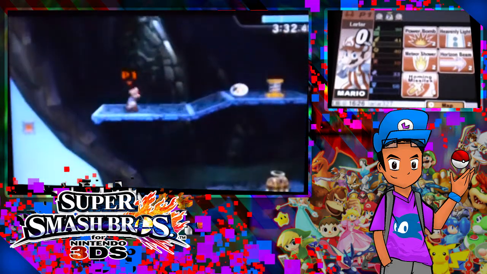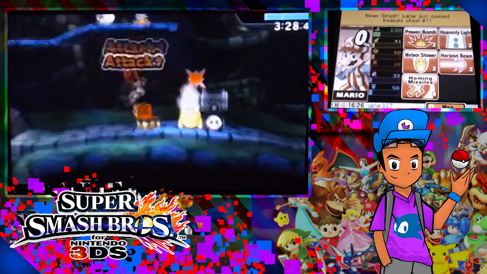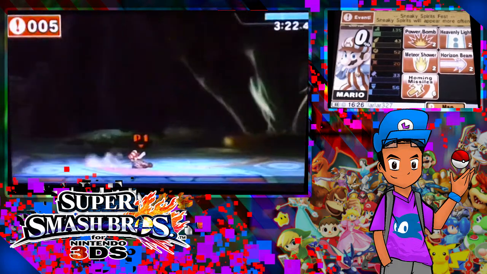But also, getting KO'd here, you lose some of the power, so you gotta be careful. So, sneaky spirits will appear often.